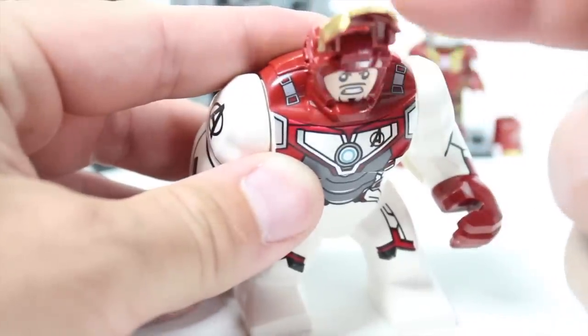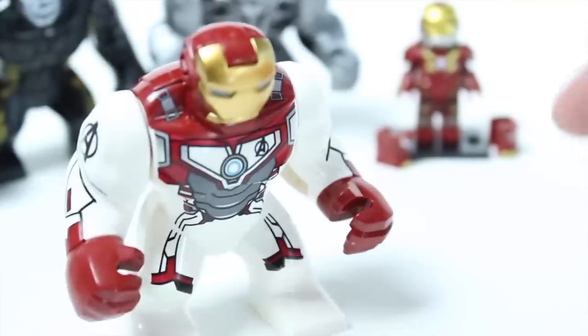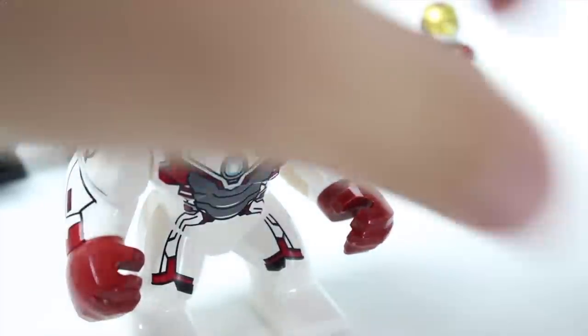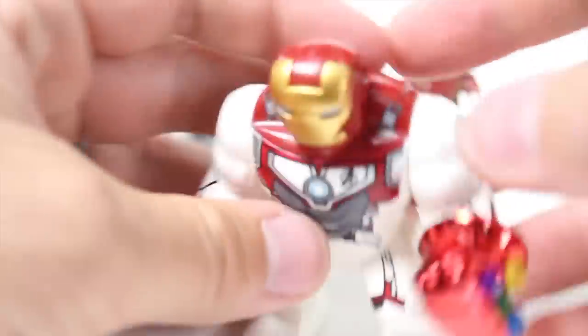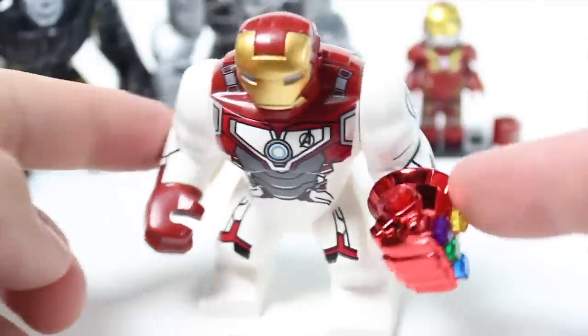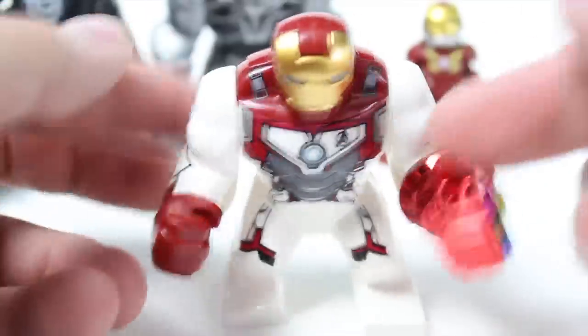I like the 'A' on the side — it is mirrored — and you can see a little printing on the back, not a whole lot going on there. Obviously the best part is the flip-up mask, which looks really cool. We'll also take the nano gauntlet and plug it into his hand — you guys can tell me how many times I put the stones in the wrong spot. That is Iron Man in the Quantum Suit for Avengers Endgame.